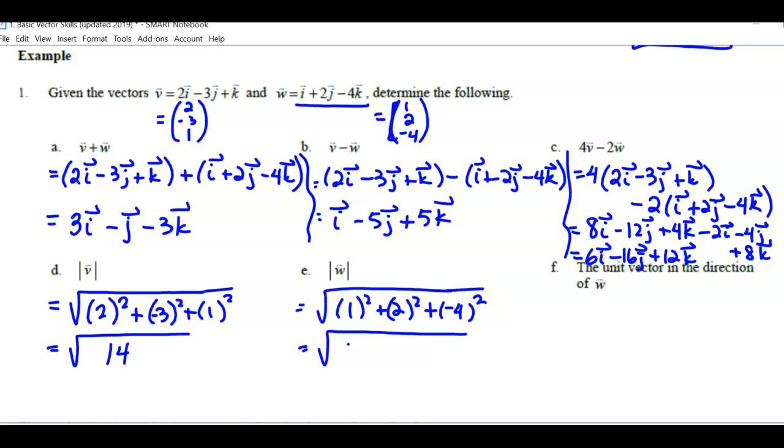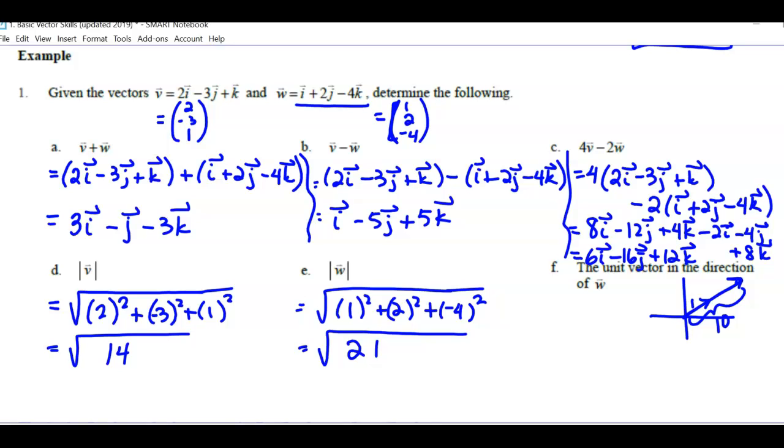So it's 5 and 16, that's root 21. And the unit vector in the direction of W. So, let's think about it. Say W was a two-dimensional vector, like this, okay? So that has a particular magnitude. We want it to just be a magnitude of 1. So say this vector here had a magnitude of 10, okay? The direction that it's going, that arrow tells you what direction.